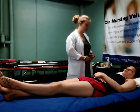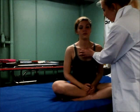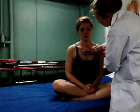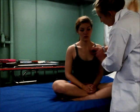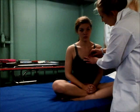So first I'm going to listen with my diaphragm and listen to your heart. Okay? All right. So do you want to sit up and kind of turn that way? Okay. So, second intercostal. That's the aortic area. Now this is the pulmonic area. Now, Erb's point.